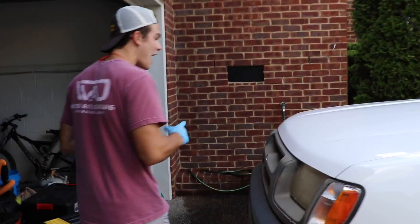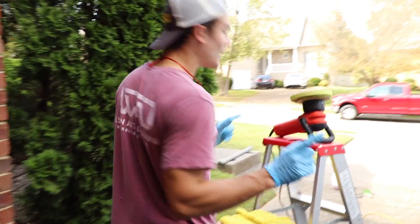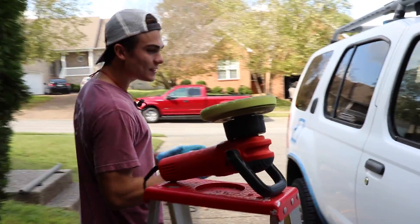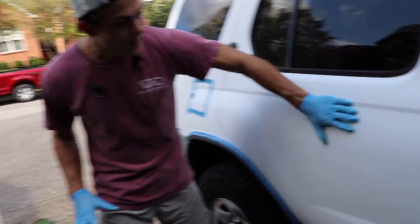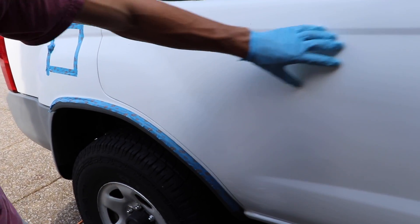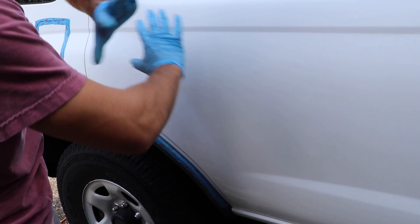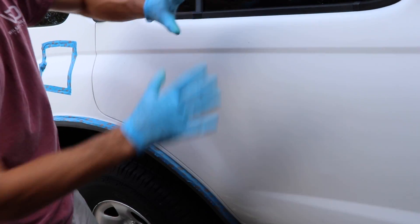But come to this side — I've got Brie here as my camera lady today, which is awesome. But on this side, you guys can tell, we're going to focus into the paint here. This has not been polished. And you guys can see the dull look, the oxidized look. There's no gloss, there's no shine, there's no luster whatsoever to this part of the paint.